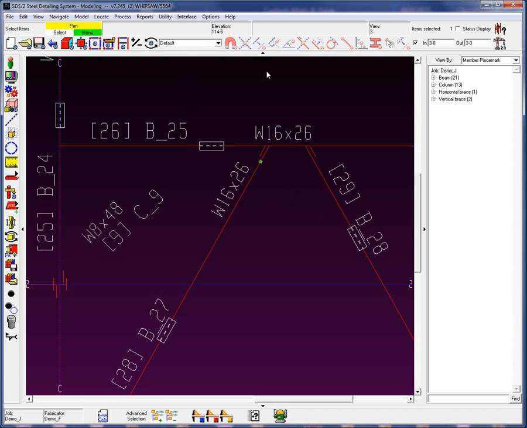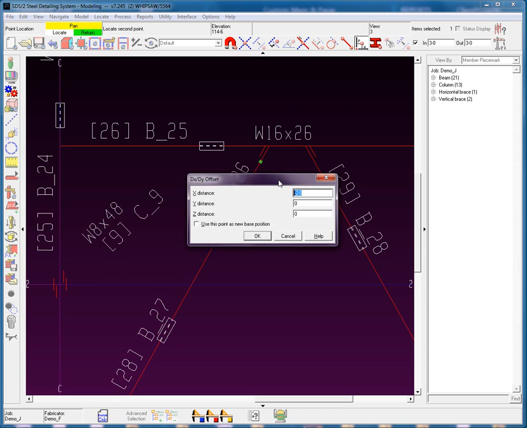Let's go back to our default filter. So now that this one end, in this case the right end of this member, is selected, if I perform my move stretch command, I'm going to locate my first point, and then I'm going to indicate how far I'm going to move this point, and I'm going to use my Dxdy point locator. Now this Dxdy point locator works off of your screen coordinate system. So therefore, if I want to move to the left, that would be in the X direction, and I'm going to place in 2 foot. If I want to go up on the screen, that would be the Y, and Z of course would be in and out.